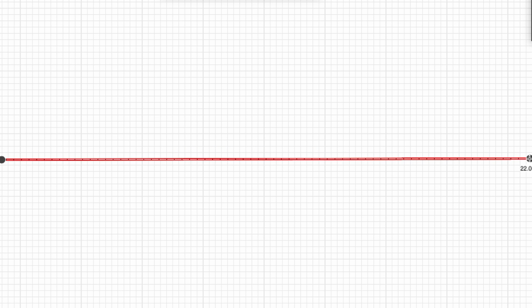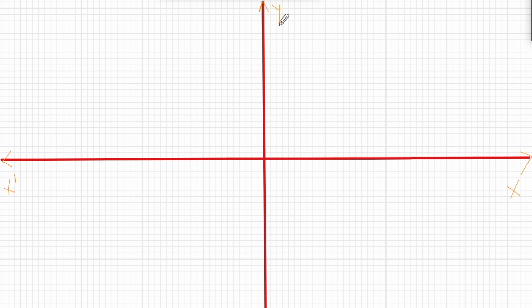So here we have a graph paper, and this graph paper must consist of two lines known as the x-axis and the y-axis to plot points. Now here these are two lines intersecting each other mutually at right angles. So we have the x-axis here, x dash, and y dash. This point of intersection is O and it is the origin.